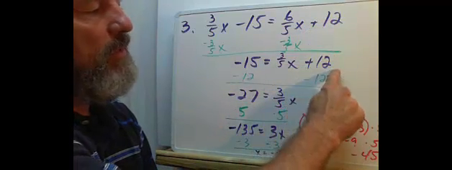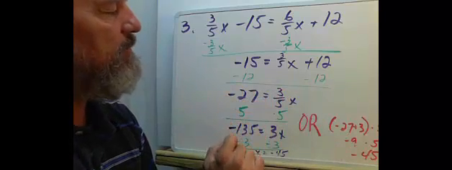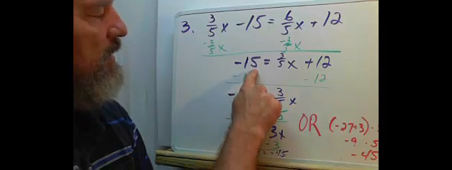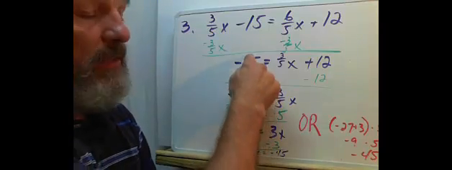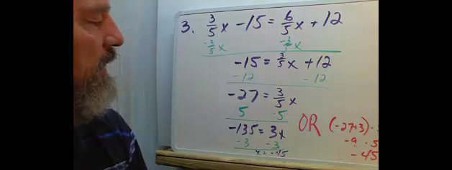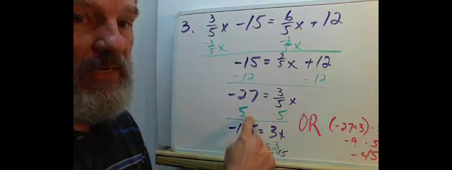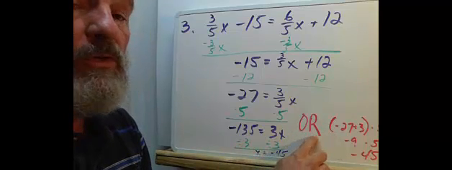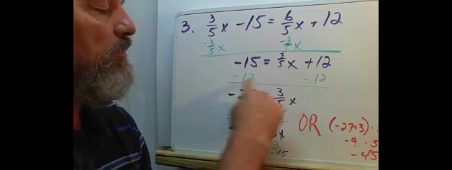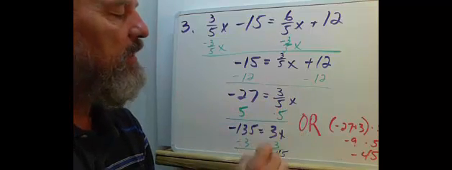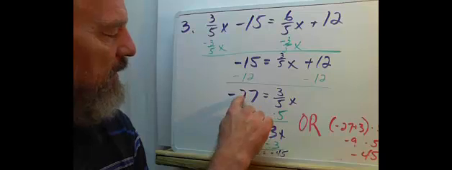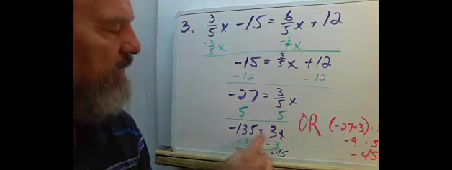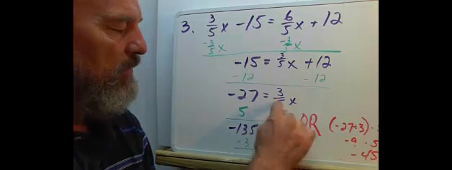Obvious next step is to get rid of that positive 12 by subtracting it. Subtract 12 from both sides of the equation. We get 3/5 x equals negative 27. Because it's all negative, we can add it up and apply the negative sign. We need to multiply by 5, but there is an easier way to do this that I will get to in a minute, and I want you to learn to see these types of things. But the method we've been taught is multiply by the denominator on both sides. 27 times 5 is 135, and it's negative. 5 times 5 cancels out, and we have 3x.